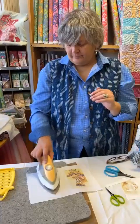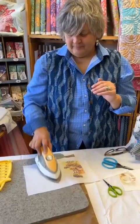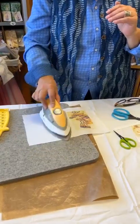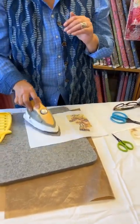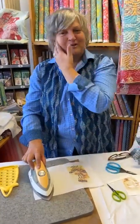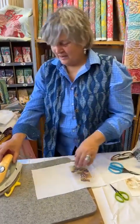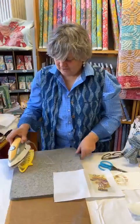All right. So you've been using that iron there on that piece of muslin. Are you heating it to increase the transfer, or just to de-wrinkle, or because you kind of like the motion? It's the motion. This iron is really hot because of the transfer artist paper, so I'm just kind of trying to keep it there. All right, so now I'm going to try something really different and cool.